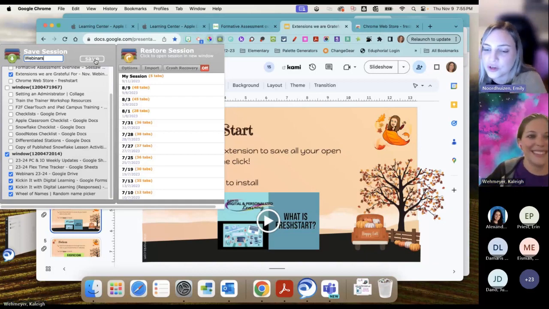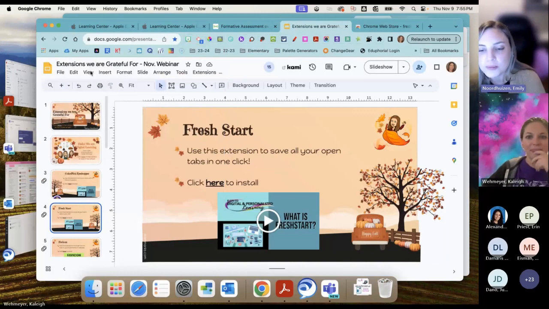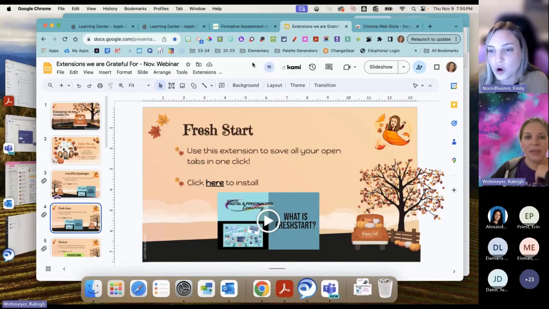This should be called Fresh Start. It could be really good if you open the same tabs every day. If you're pulling up your warm-ups and different activities regularly, this could really save you some time. The only thing you have to be careful with, if you're opening things that normally go through the dashboard, is that you'll still have to sign in in the morning, so it'll default to that dashboard. But once you go to the dashboard and sign in, it will open smoothly.